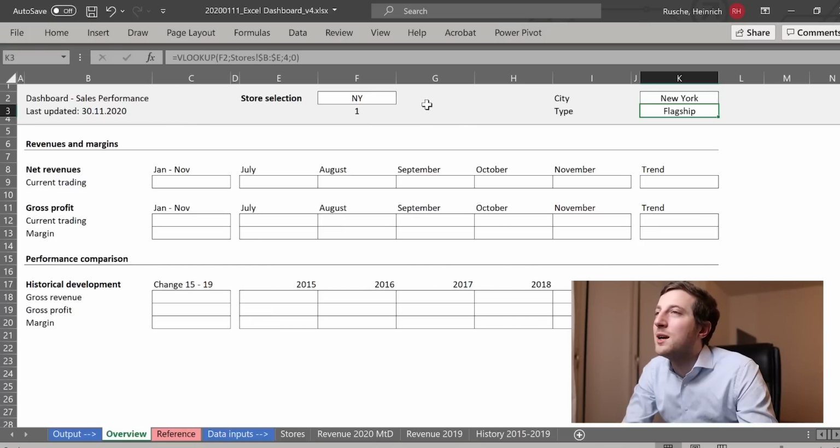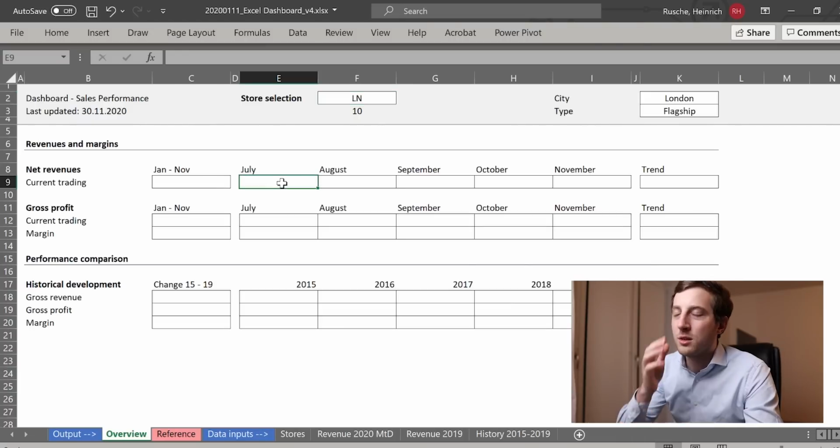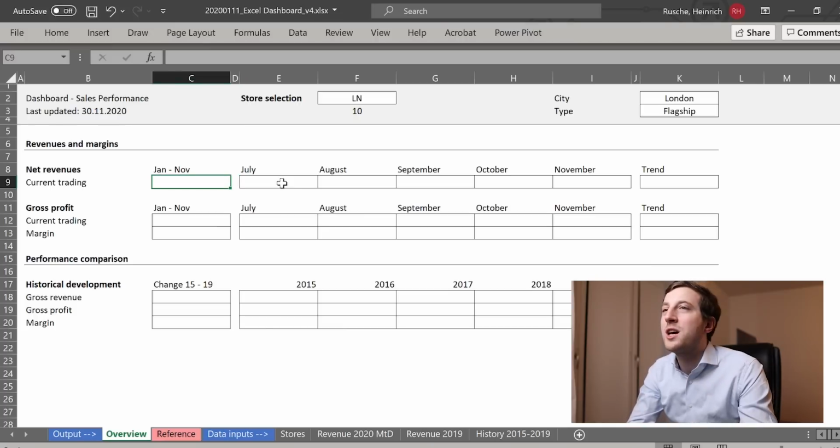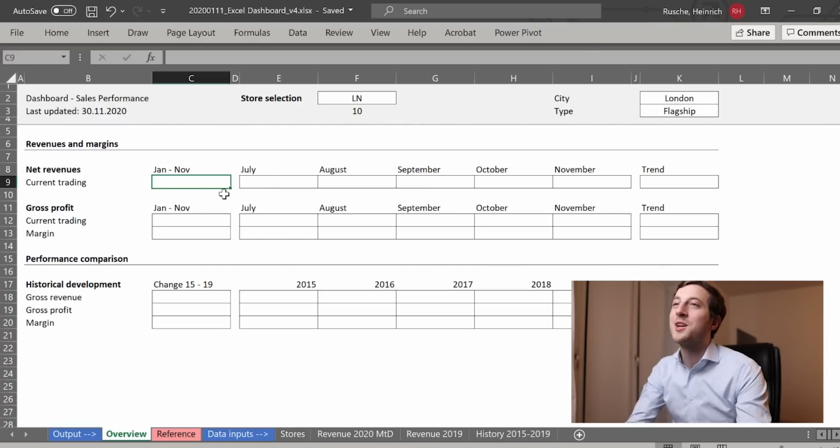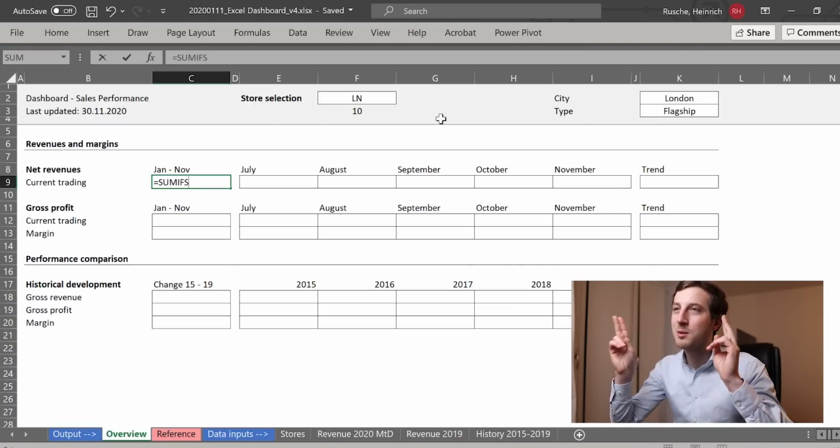And you see now that if you toggle the store selection, then on the right, the inputs will change as well. So let's now continue to fill these fields. And we will start now with the cumulative value, so the value for January to November. And we will do all of this with the SUMIF formula. So again, if you want to know how SUMIF exactly works, check out the video I did on that, because I already covered this extensively. I will link it above here.